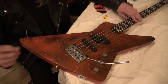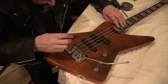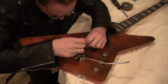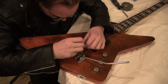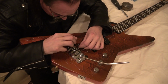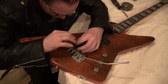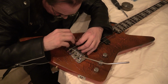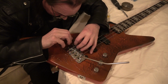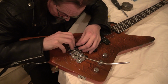Perfect. Look at that. This thing is going to have ukulele-like action, I swear to God. Little bit on this one. So what I'm going to do is, like I said, tighten this one. And this set screw that I'm tightening now is just to keep the saddle from falling out of the trem if, say, a string breaks or you change strings. The weight, the pressure of the string is what's actually pushing down on the saddle. So if you had strings on it, you technically wouldn't need the little set screw. That is just there to keep the thing from falling out. But obviously, we don't want our little string saddles to fall out.